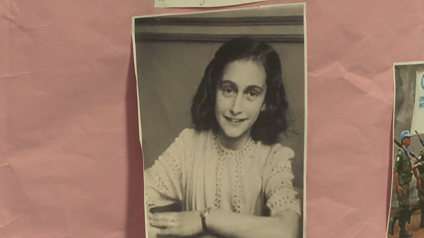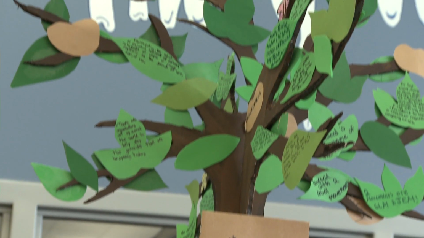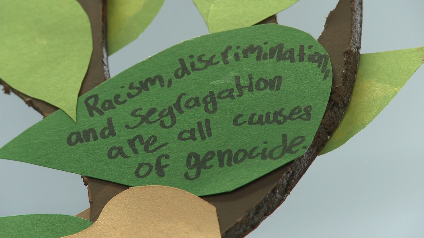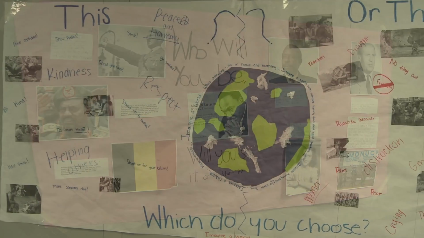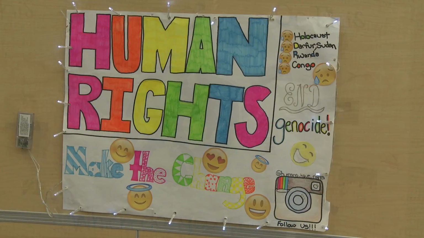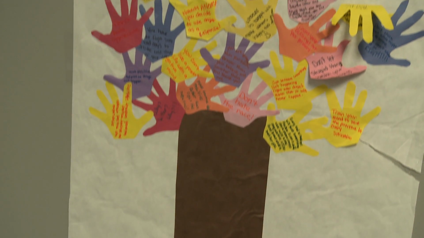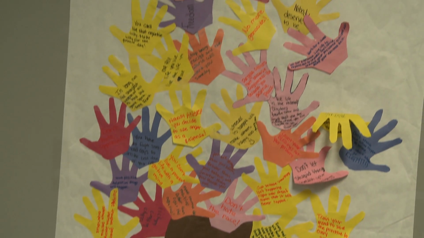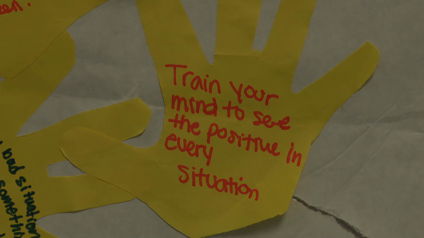So we launched it with Anne Frank, and the kids were able to get background information on her. And so we then went into the Holocaust. We talked about the genocides in Darfur, Rwanda, and the Congo. And so we looked at it from human rights violations pertaining to genocide on a global scale. And then we fine-tuned things into our community and what's going on here, how people's rights are being violated here, and what we can do about that to make a difference.